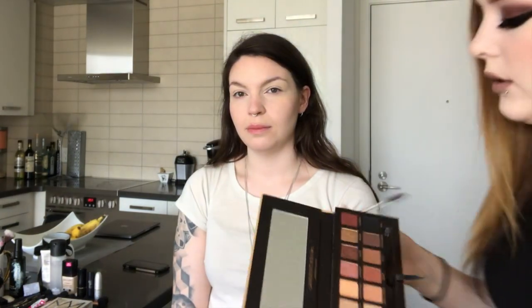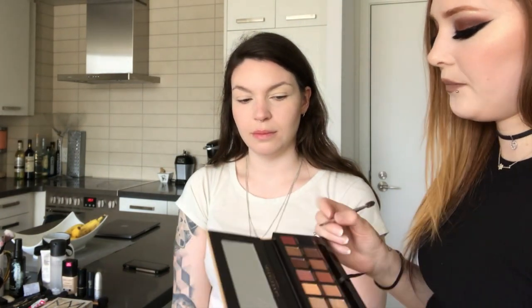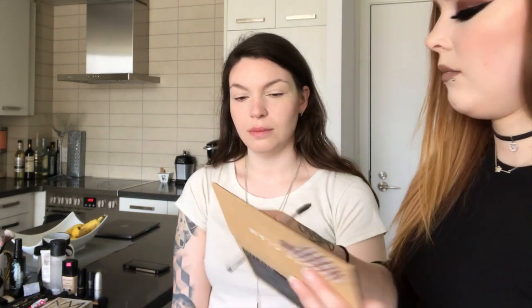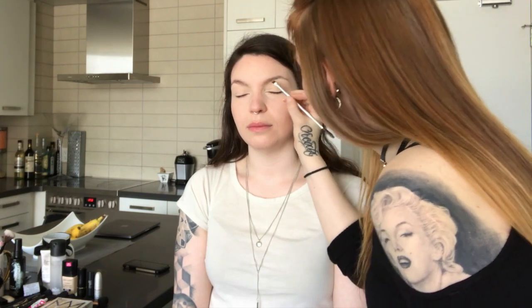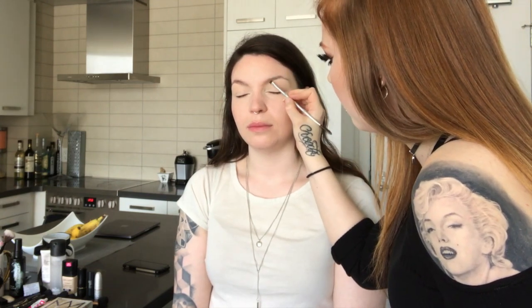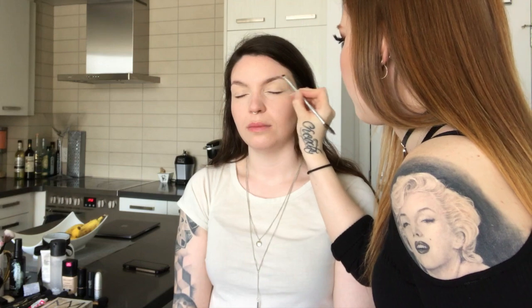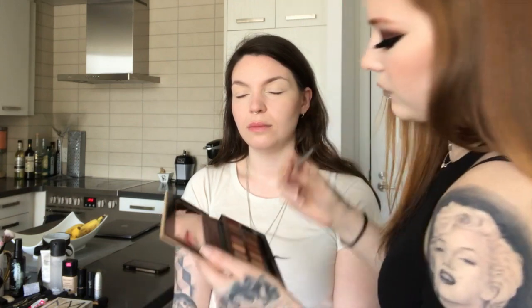So I'm going to use an angled brush here, so just something that's preferably synthetic and flat. And going into the darkest shade, which is Cypress Umber, I'm just going to take that on either side of the brush, tapping gently. And then starting right on the bottom of her eyebrow here, I'm just going to go up very light strokes throughout. It's a great color too for warm brunettes because it does have a warmth to this brown shade.